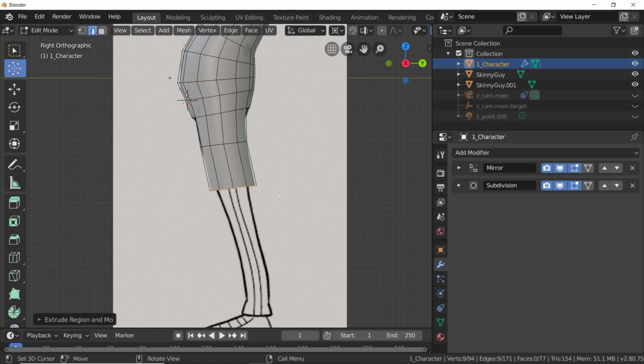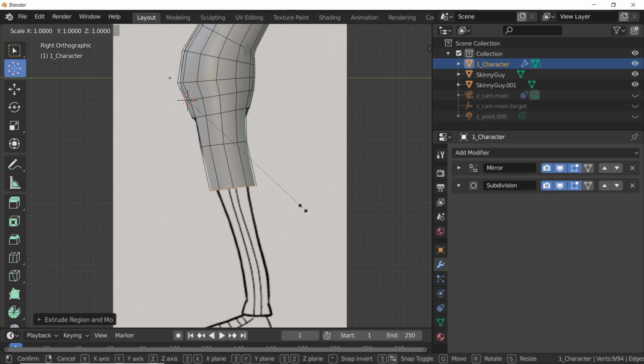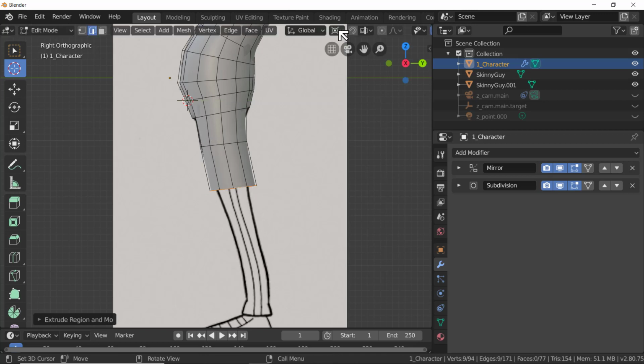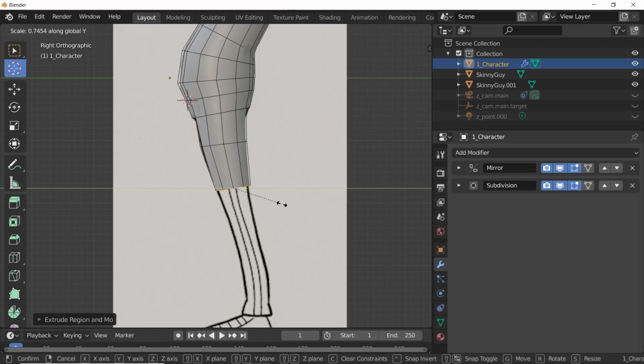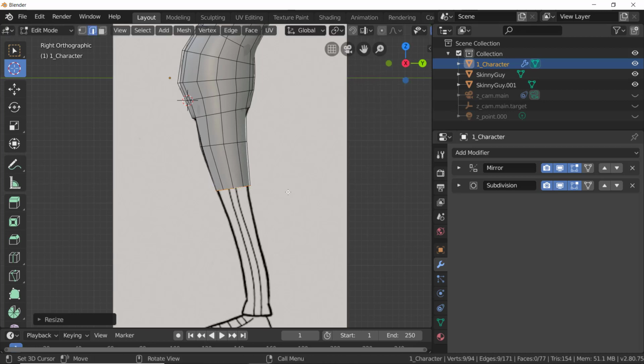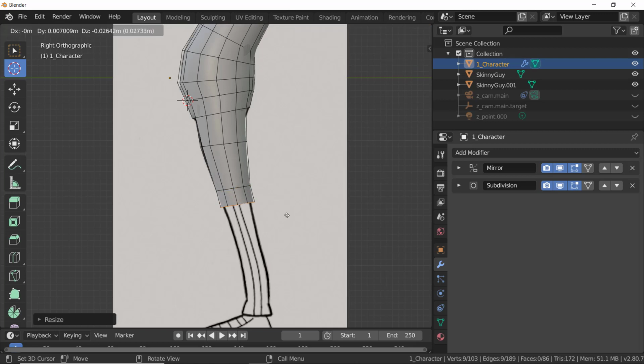Rule of 3 is where you want to have at least 3 edge loops around a joint for it to flex realistically. So this is the first of our edge loops around the knee, SY. Oh, see, I did SY, and guess what? I forgot to change the pivot point back to median. Very easy to do this, and it's infuriating until you get used to what's required.